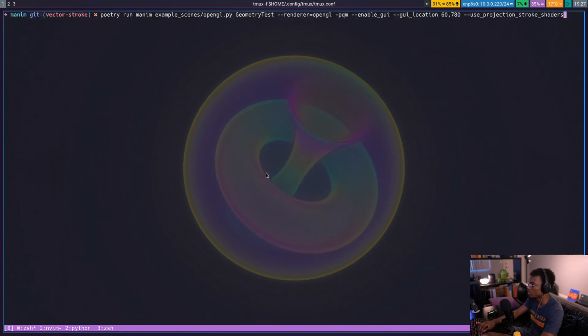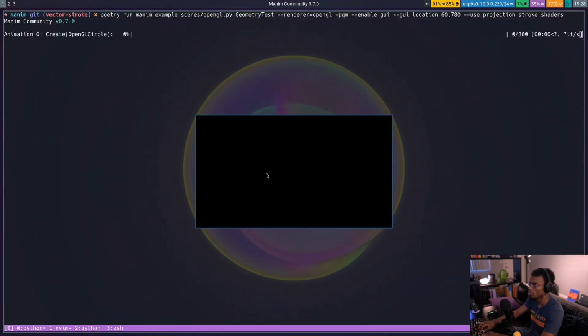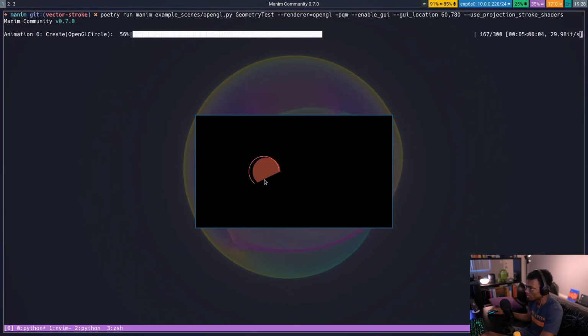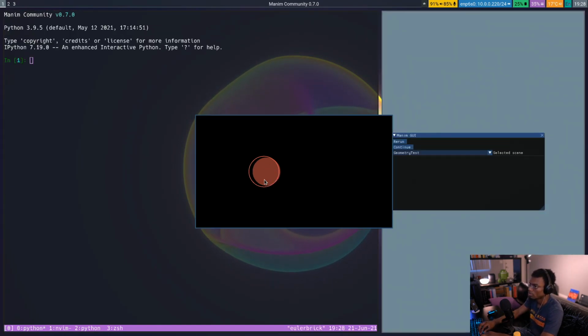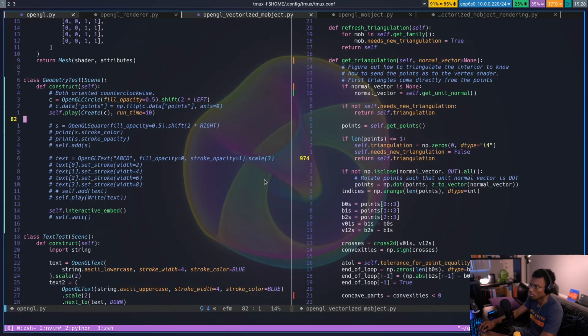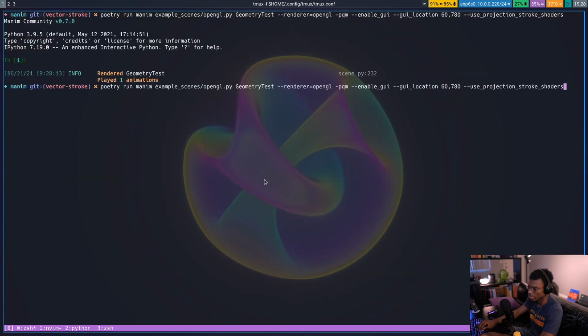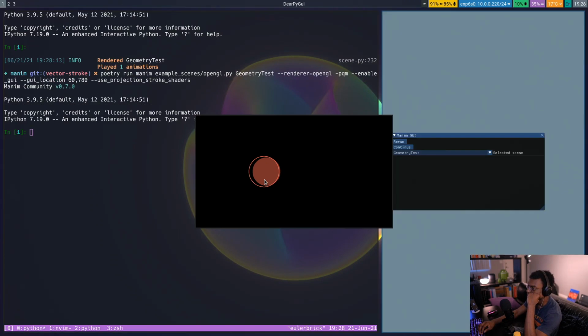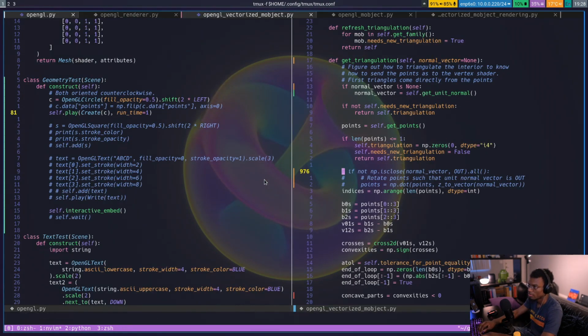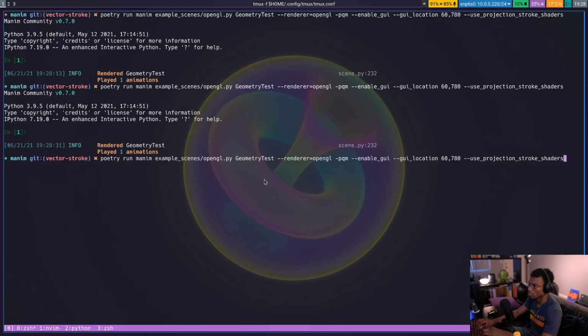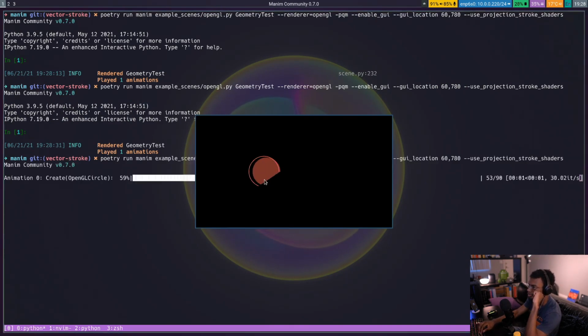So now if I try to use Grant's shaders, they're doing the same thing. They're messing up for a little while and then figuring it out. That needs to go faster. If I comment out this mapping, I wonder if that... No, it still does it. That's a little too fast though. Yeah, it still does it.